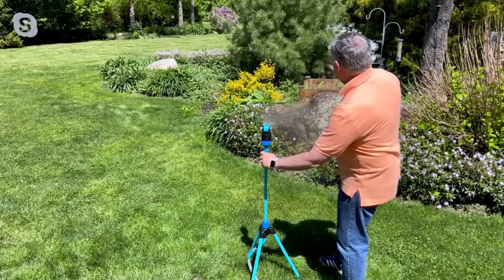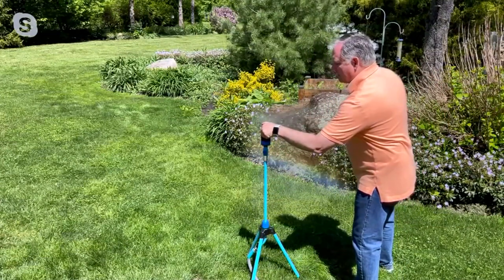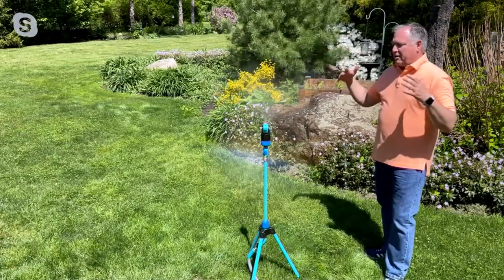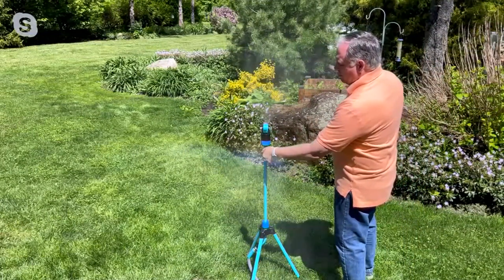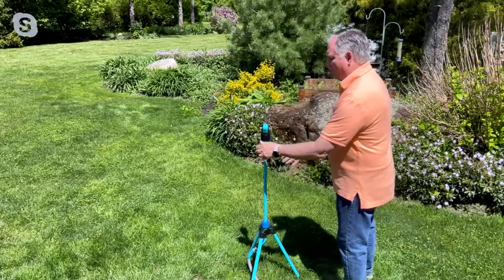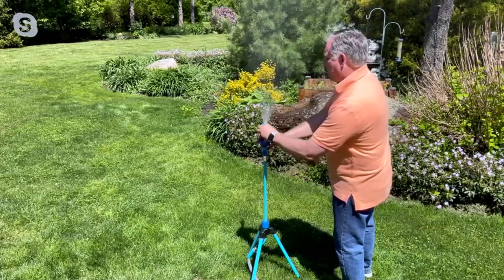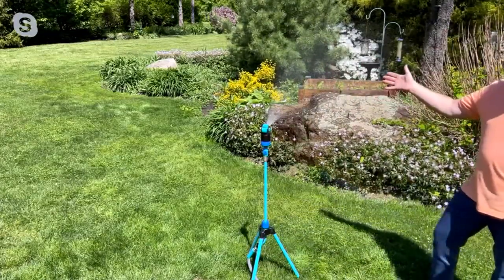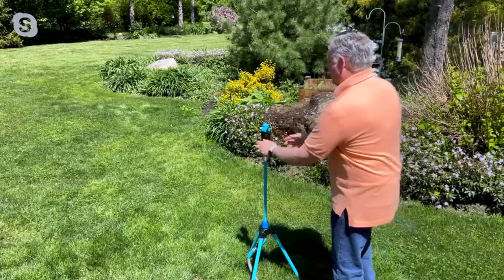Watch, I'm going to turn it on here. On a day like today where you need a little misting and cooling off, you can do that. You can adjust the angle to that mist — if you want to cover a bigger area or a smaller area, you can do that as well. All you simply do is turn it on and off right here. Then I can adjust the little wheel here and say I want it in a flat pattern. Let's fix the angle — I can fix the angle of where I want that spray and where I want the water to go. I can turn it off here.